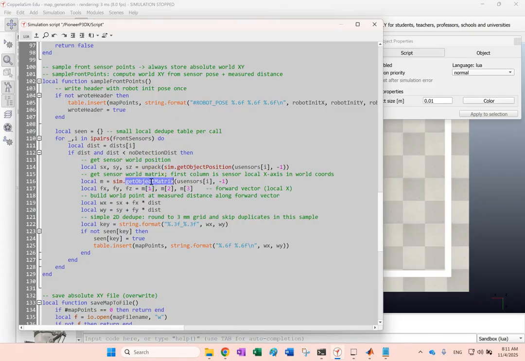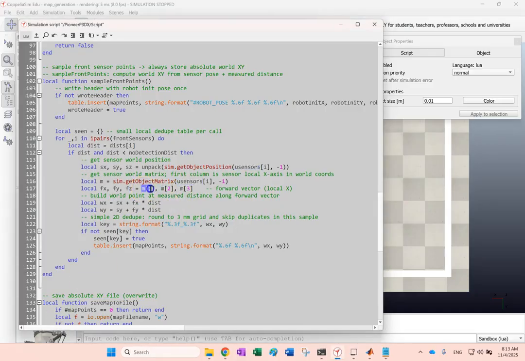So you see that not only will I get the position of that sensor, I also will get the matrix. And the matrix, remember, is a 4x4 matrix, where the first 3x3 part is the orientation or rotation matrix, and the last column is basically the position, right? Or basically these numbers here. So you get it, and then you say Fx, Fy, Fz is M1, M2, and M3.